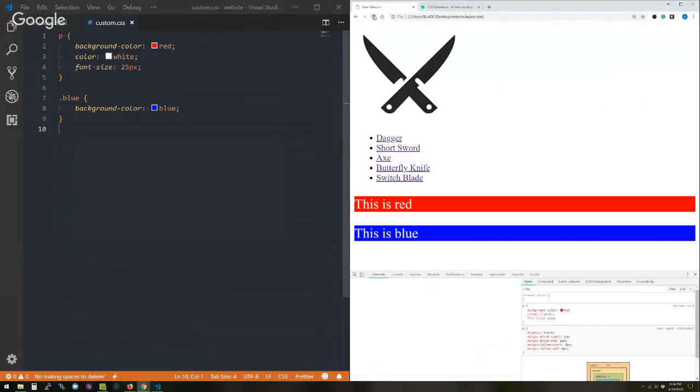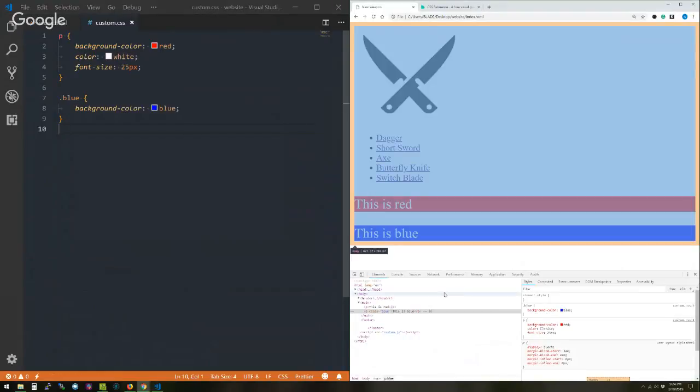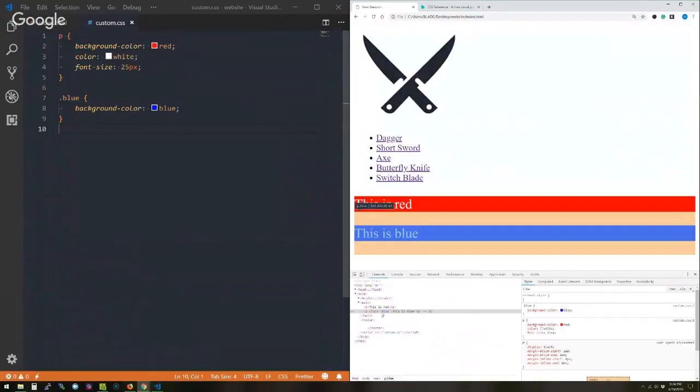Let's see what happens. All right, it's blue. Well, that's cool, but why did that work exactly? Well, the blue class might have what we call specificity, which is a higher importance over, say, another selector.